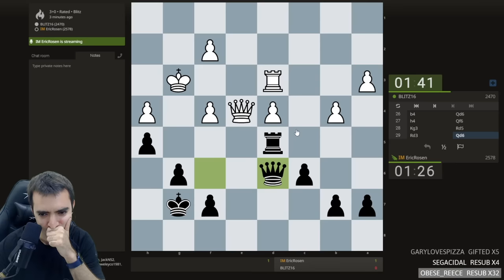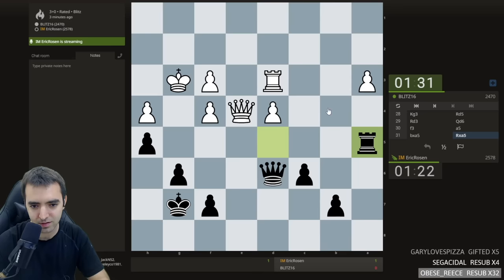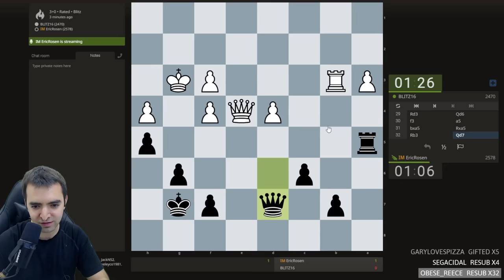a5, perhaps. This reminds me of a game between Karpov and Korchnoi. There's a similar IQP struggle. b5. And queen d7 first. I mean, all these pawns are potential weaknesses.